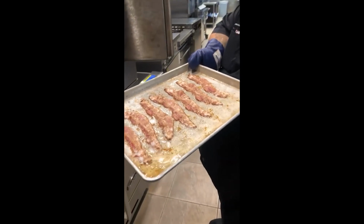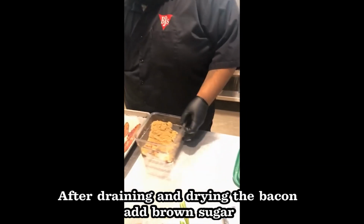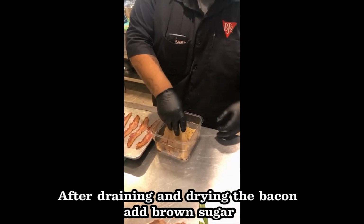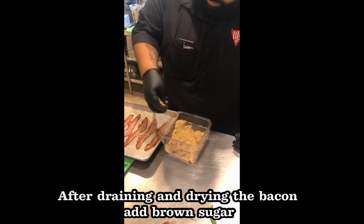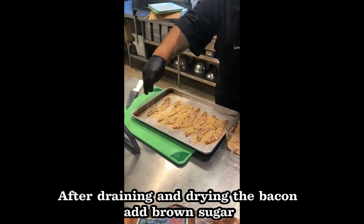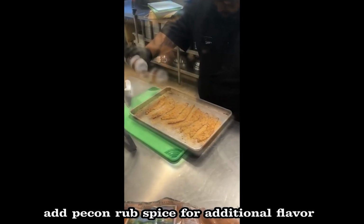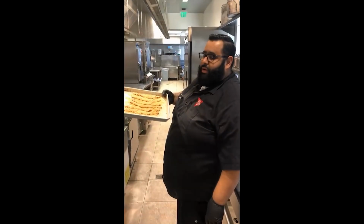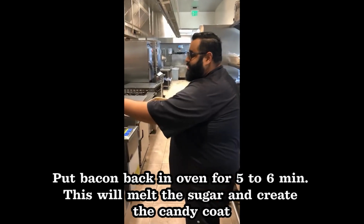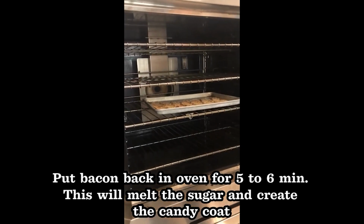And then we drain. Candy bacon, we dry it, put it in a sheet pan, and now sprinkle some delicious brown sugar. We're gonna hit it with some pecan rub for that extra pop of flavor. Ooh, smells so good. Now we're gonna go back to the oven for another 5 to 6 minutes. This is where the sugar is gonna melt and it's gonna start creating that candy bacon.